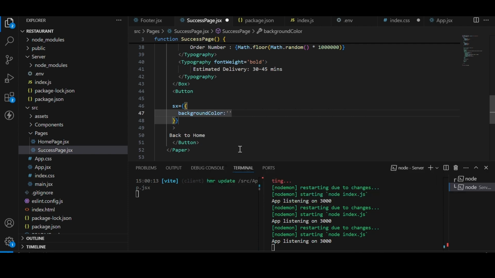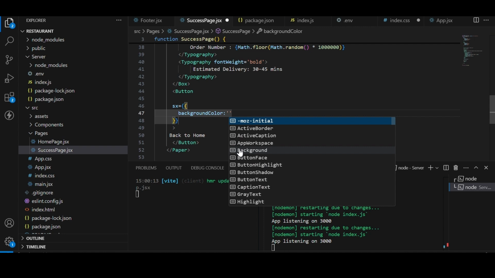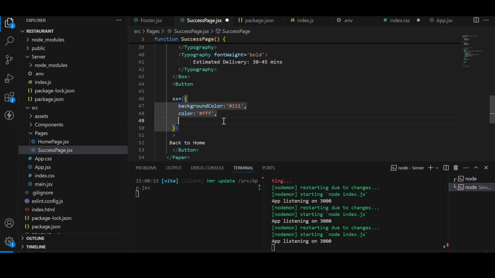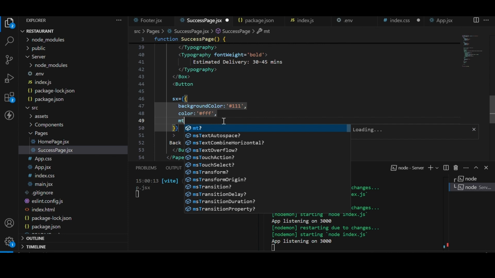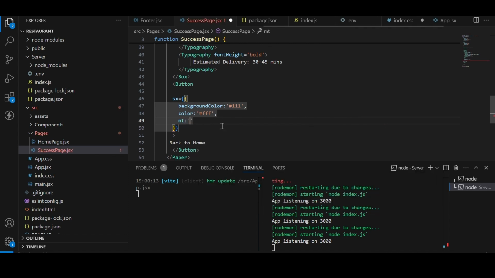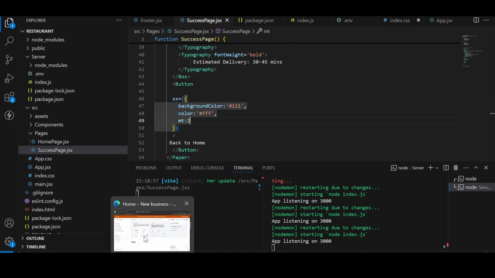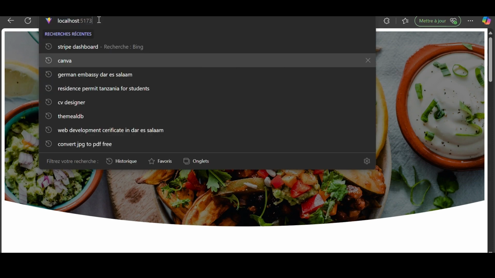The background color will be black, so let's just use this one. The color will be white, and the margin top will be 2. So let me save this and let's go back to my terminal. Okay, here I will say success.